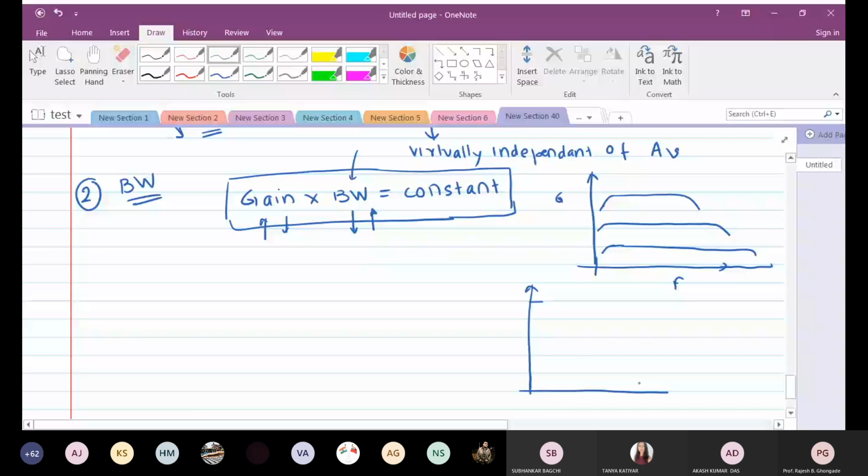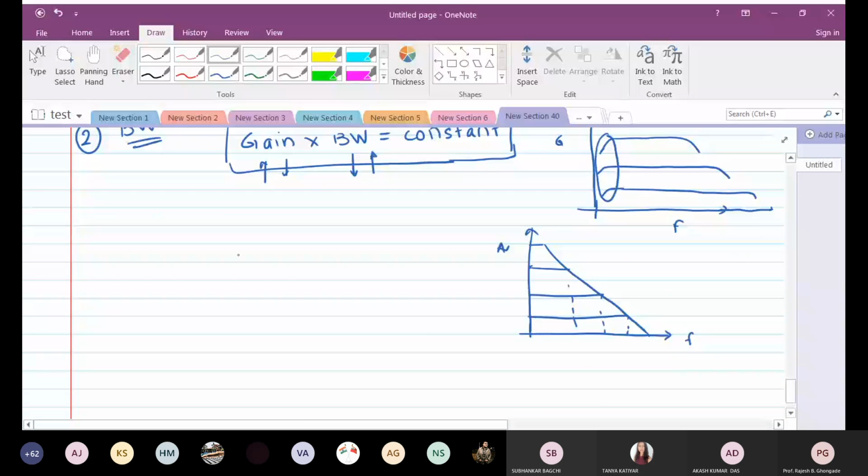So an idealized curve, considering even the DC amplifier response, will be something like this. So this is the gain. Forget this part for the time being. We say that it is a voltage, it is a DC amplifier also. So this is the frequency. As you can see, as I decrease the gain, the bandwidth increases. Remember this when we go for the next semester course, linear integrated circuits. This will be important.